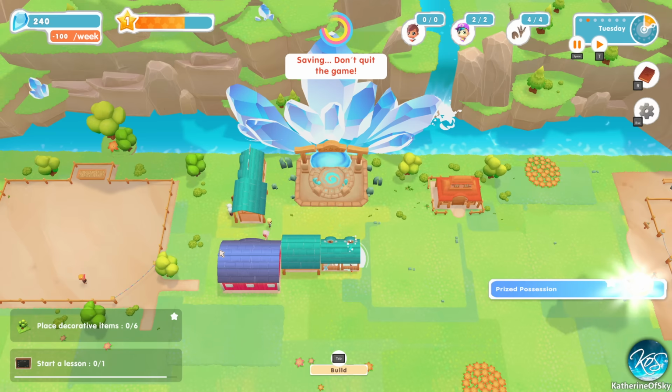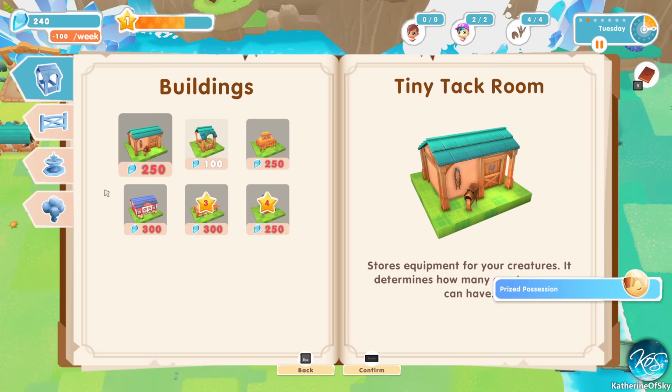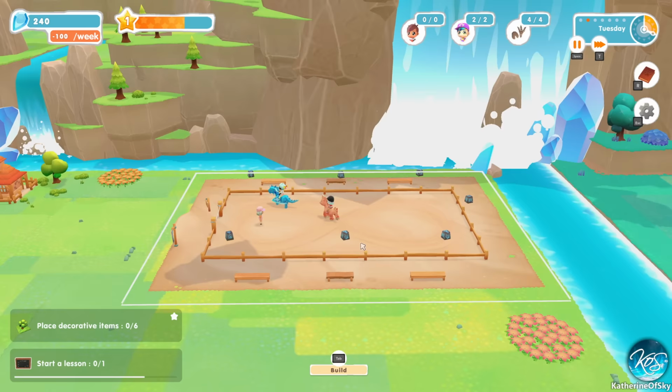We probably should also get some more horsies. But let's build another arena. If we can. We cannot. We need 400 monies for that. So let's get these. So you can have 2 people going in the dressage arena currently. So we'll just wait till they finish. And then get more money.